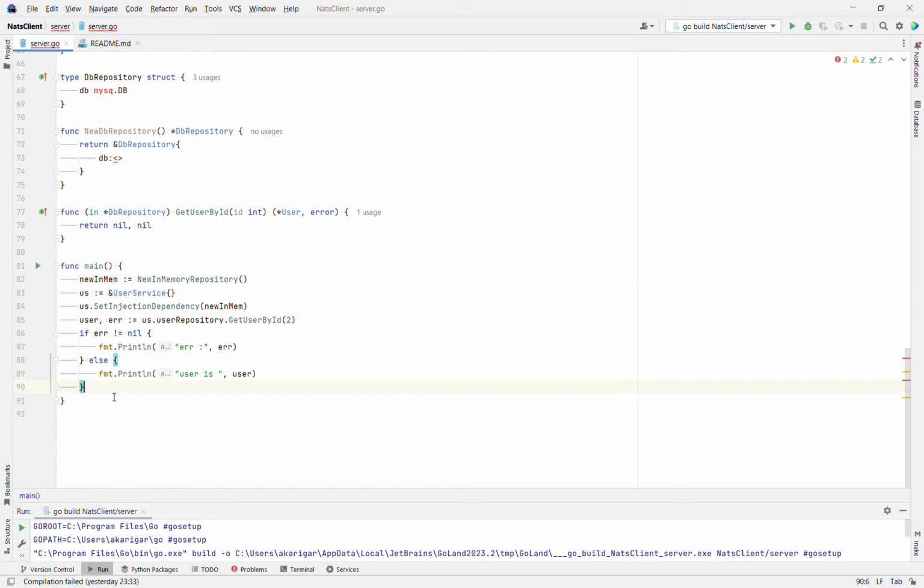Right now I can just directly inject it: call set injection and directly pass the DB connection using new DB repository, and it will be implementing our method. We can just directly call it. Here you can see you don't need to create an instance of user service every time. You can just call this setter method and pass the struct that implements the method.